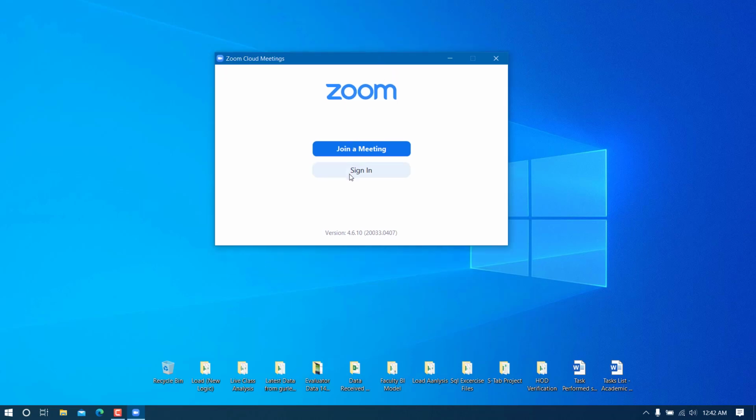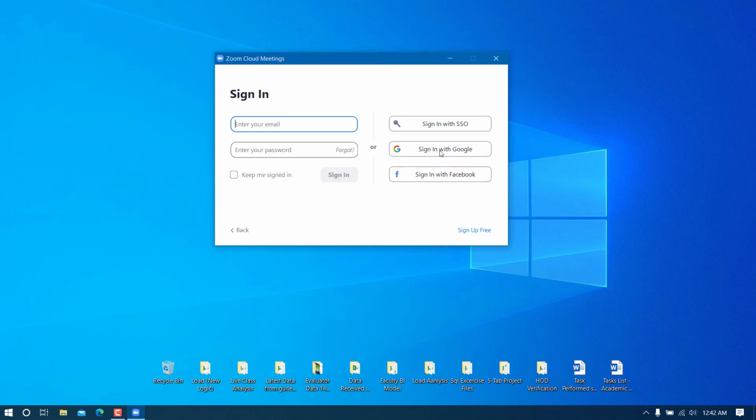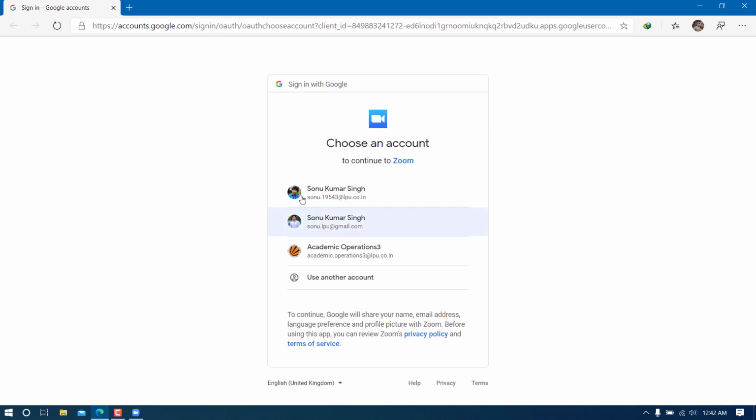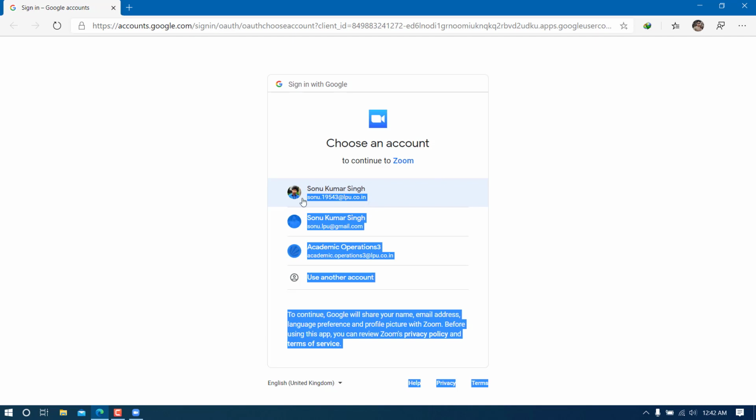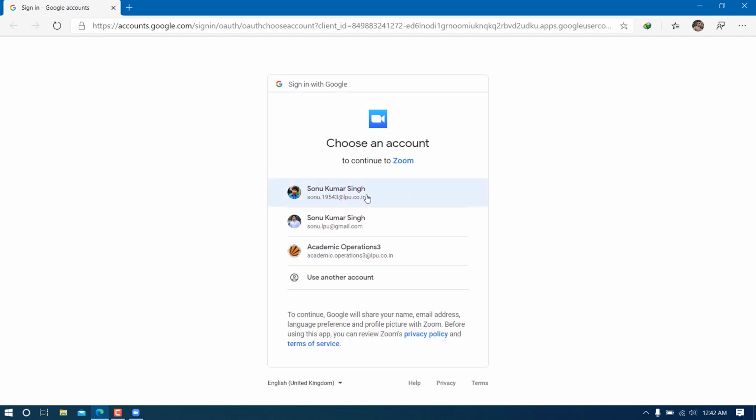The very first thing that you need to do is sign in, and if you have a Gmail account, you can click on sign in with Gmail or Google. I'm going to use one of the official IDs I have, so I'll click on this because I have already logged in through this account in my browser, so that is why I can see that user ID in this list. So I'll simply click the user ID I'm interested in. In this case, I'm going to select this one.